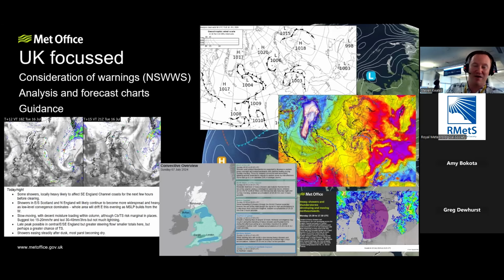If you have a weather app, you'll notice that on showery days, the detail tends to change hour by hour. So one thing we're really trying to focus on here is improving our short period forecasting for heavy showers and thunderstorms, which can bring, obviously, the risk of flooding in particular in the UK. That's probably our biggest, most common hazard in the UK, heavy rainfall leading to flooding.